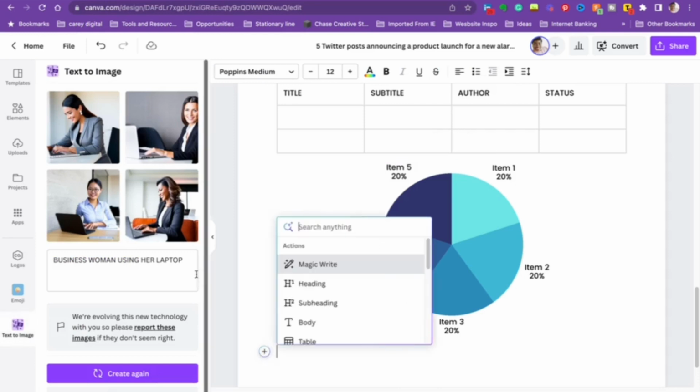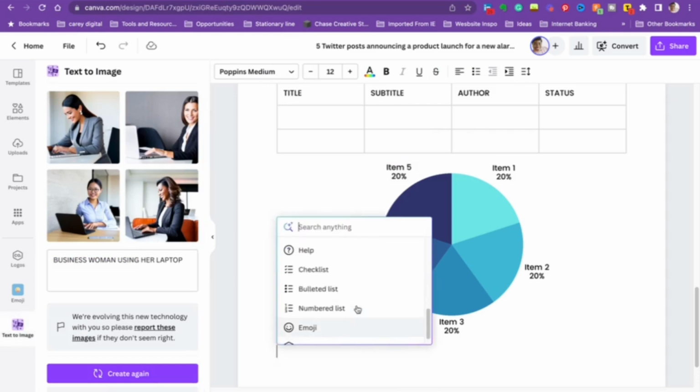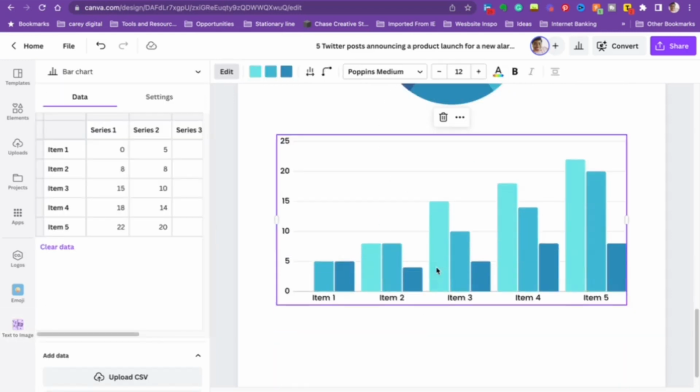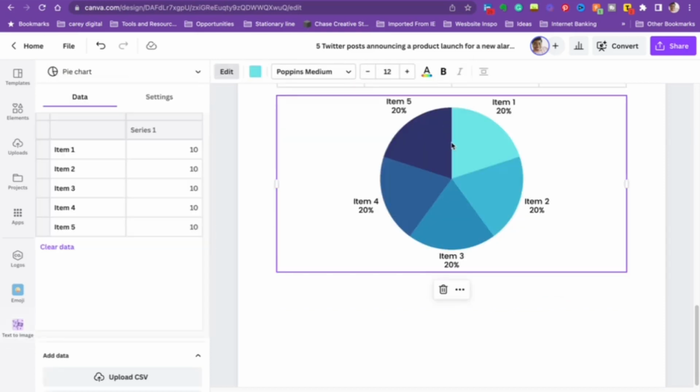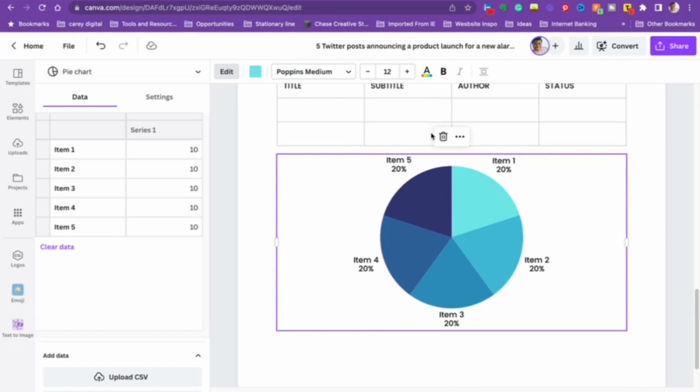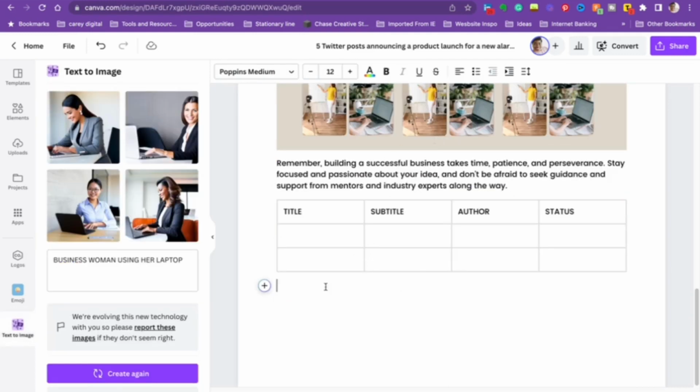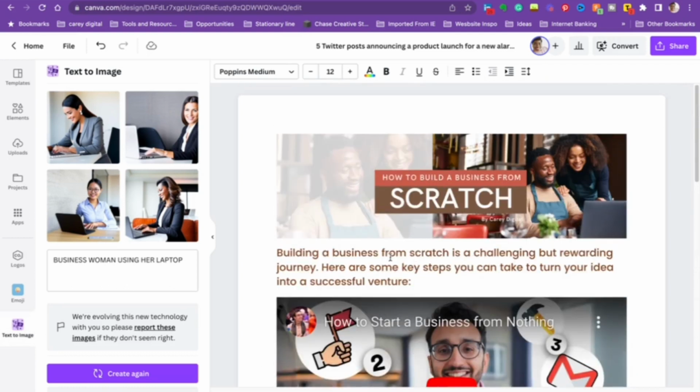And then I'm going to show you how you can also utilize the bar chart. It pretty much works the same way. Generic data, you can upload and so on. So these features are really great if, as I said, you're doing a report or a proposal. These are good features to utilize to bring everything together.